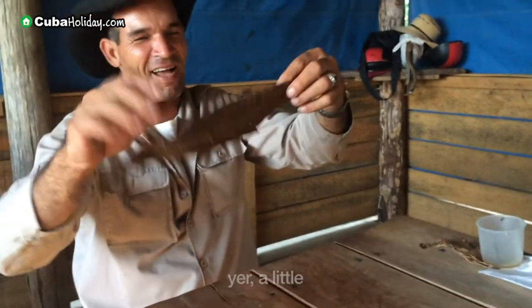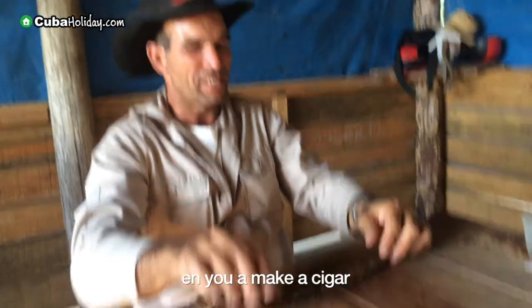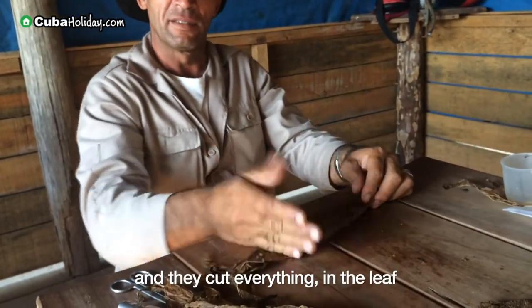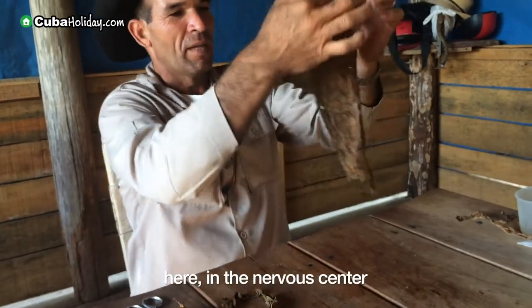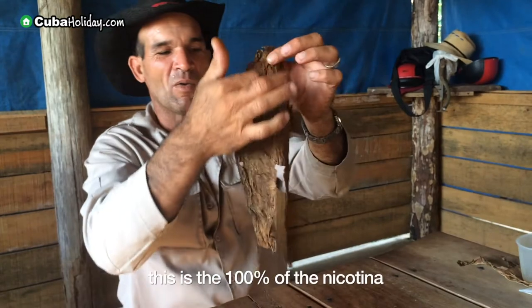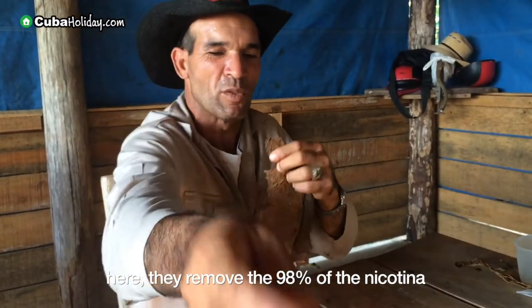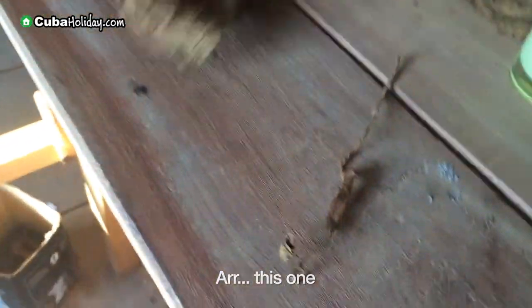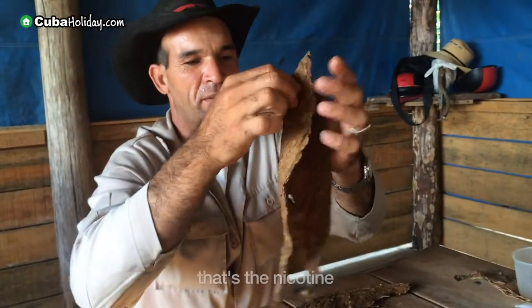This is the factory. You make a cigar and they cut everything in the leaf. So that's what we're smoking. Here at the center, this is after the 6 months. This is the 100% of the nicotine. Here, they remove the 98% of the nicotine. This one is the middle of the plant. That's the nicotine.